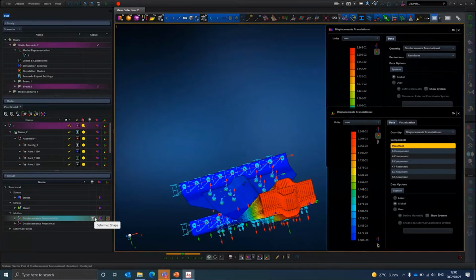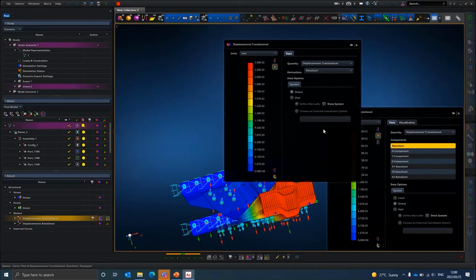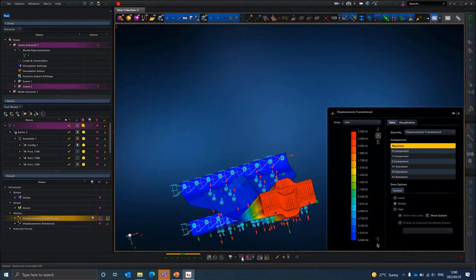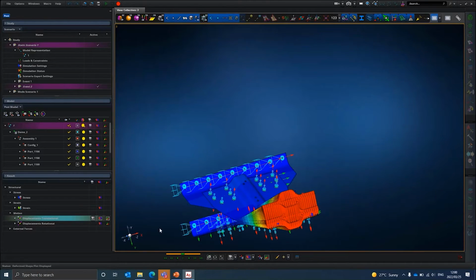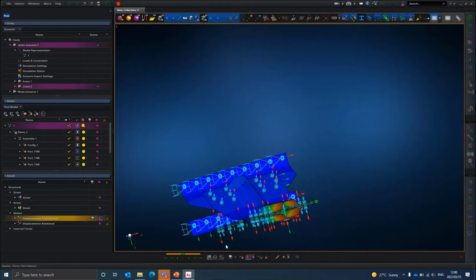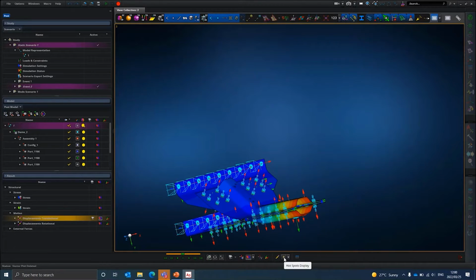Depending on what option you select here, you will get a legend. This is a bit confusing if I don't necessarily want to see both of them. So at the bottom you can switch what you want to see and what not. If I don't want to see the spectrum for my fringe plot, I can switch it off. For my vector, I can also switch it off. You can see the different settings available to toggle what should and should not be shown.